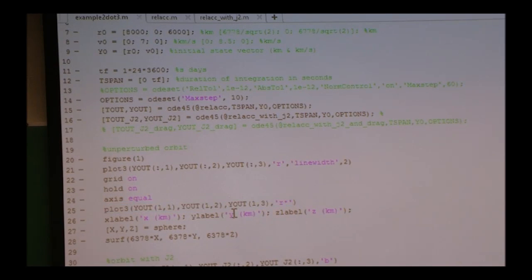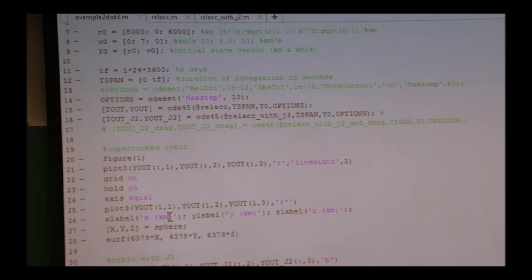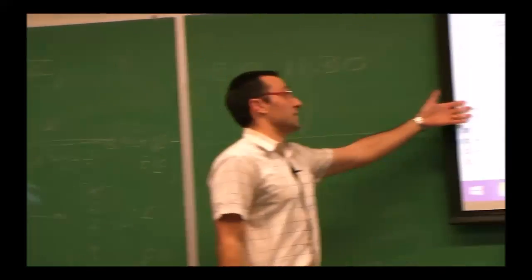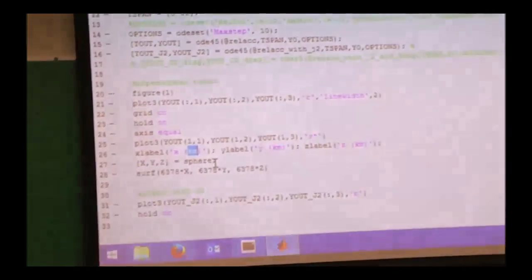And label the axis. The comment that units are important in your tests applies to plots as well. If you turn in any work where you have plots and you don't say what's on the axis, that is just a nice drawing that a kid can do. There's no time, there's nothing, it's just a line. It means nothing. You have to put on the axis what's there. So here it's a position, so x, y, and z in kilometers. And I thought it was appropriate to have something representing the planet, because otherwise you just see this ellipse there.